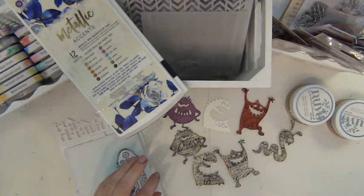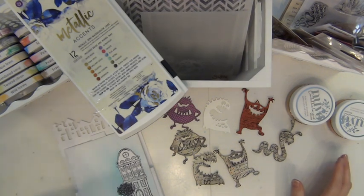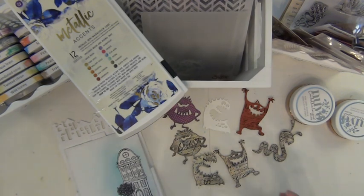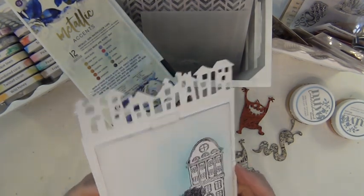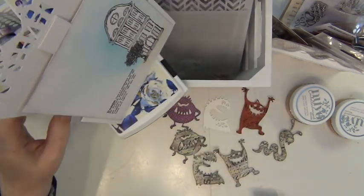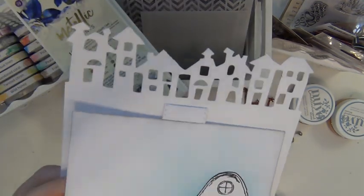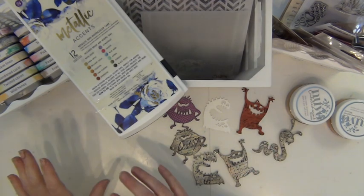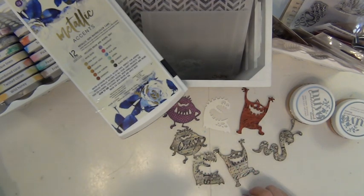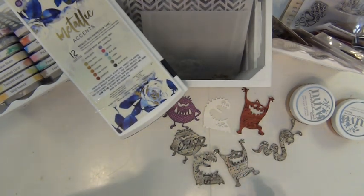Hello there, it's me, Sari here again, and today I'm here to show you some goodies that I've gotten from Scrapbruket from several different kinds of companies. And I thought I'd also show you how I make these upright Z-fold cards with a nice topper like this. So I thought I'd show you how to do that with my electric die cutting machine from Sizzix. It's called Sizzix, I think it was Express or something.